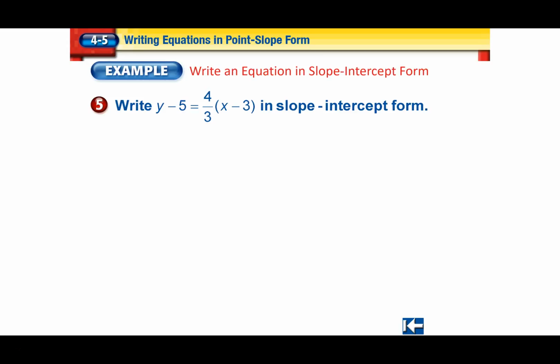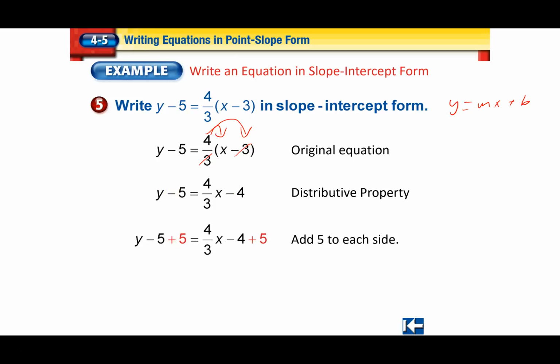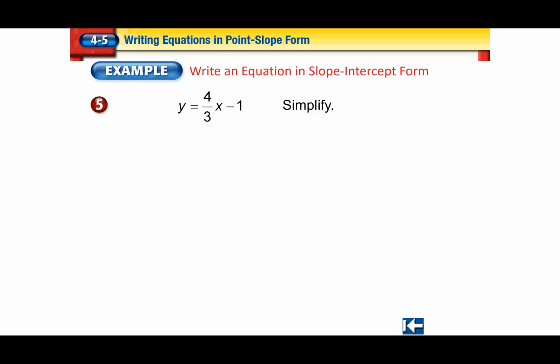All right, take this and put it into slope-intercept form. So we're looking for y equals mx plus b is where we're going with this. So we take our original equation, and then we distribute it over. This one times this one times this. Oh no, it's a fraction times a number. These cancel, and you keep the negative. So from there, I'm not quite into this form. To get it here, I've got to get rid of this to that side. So I'm going to add 5 to both sides. Simplify that out, and that gives me my slope-intercept form.